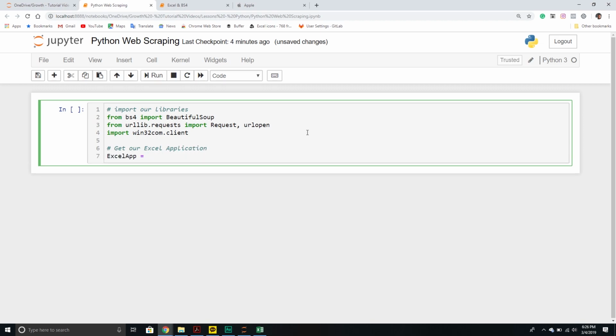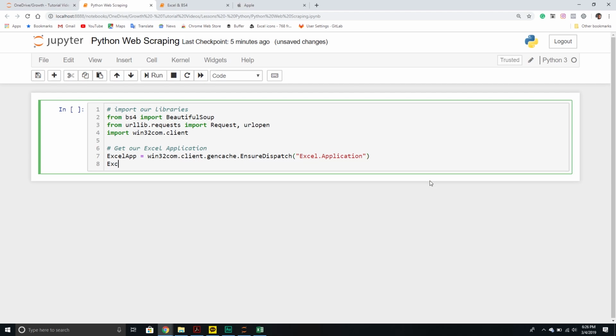I'm going to create a new variable, excel_app, and set that equal to win32com.client. We'll do early binding. So we'll do gencache.EnsureDispatch, and then we'll pass through the program ID that belongs to our Excel application. So this will create a new Excel application. Well, it won't really create it for us, but it will grab our active instance in our example.